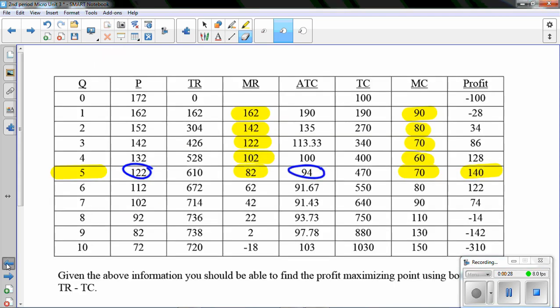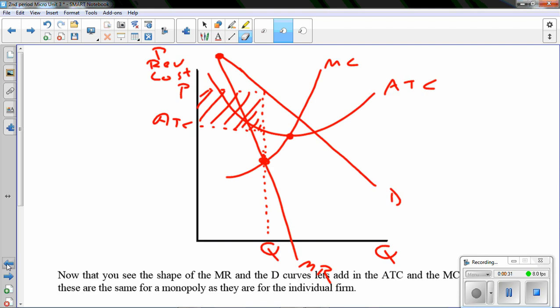We learned all about monopolies, okay, and we learned that this is a monopoly earning a profit here. We know they're earning a profit because the price is above the ATC. We know that firms produce where MR equals MC. They find that magic point, and from that point we then come down and we find our quantities. Once we've got the quantity, we then go up to the price to find out whether or not they're earning a profit. If price is above ATC, then they're earning an economic profit.